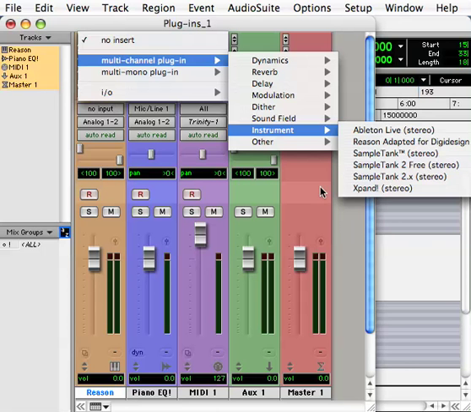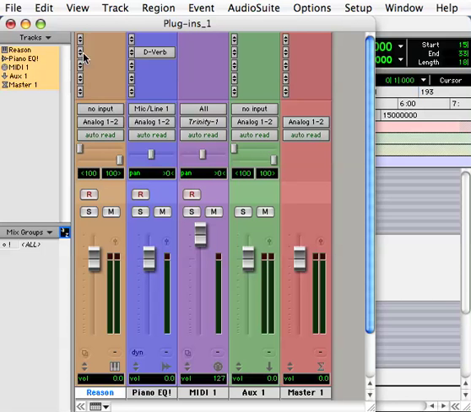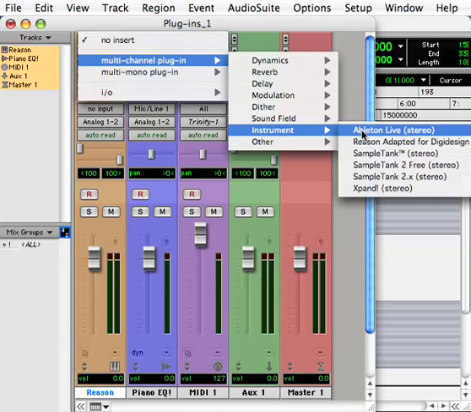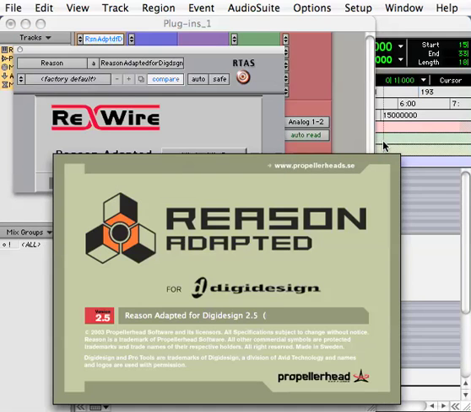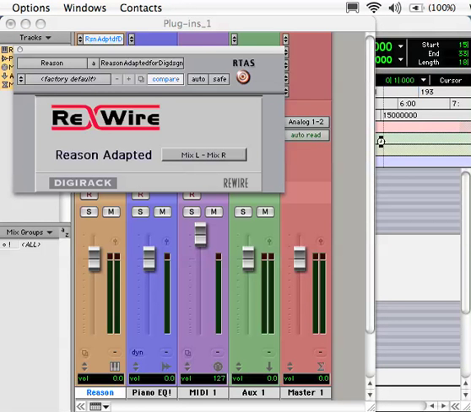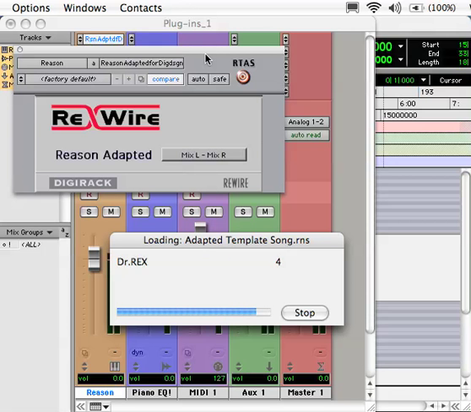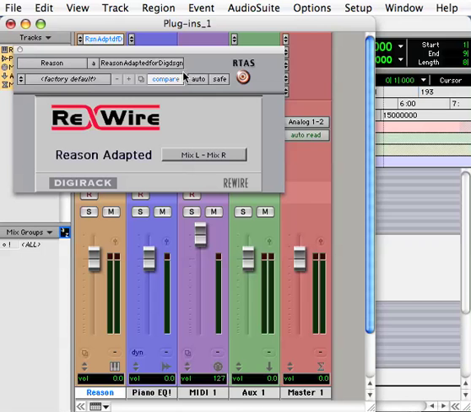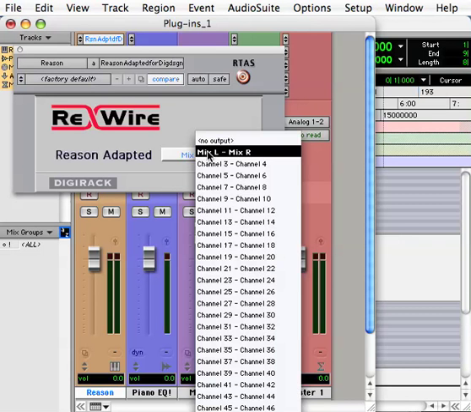Similarly, Rewire is a plugin that enables you to route audio output from another software program such as Propellerhead's Reason or Ableton Live directly into Pro Tools. Just choose Reason or Live as the insert on a track and the Rewire window will open. Your Rewire program may start up as well. Choose an output in the Rewire window that aligns with the output from the rewired program, and you'll be able to hear the audio output from that program. You may need to record enable the track to hear the Rewire output.